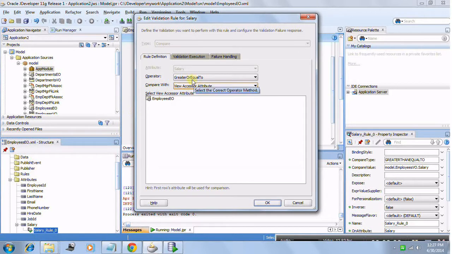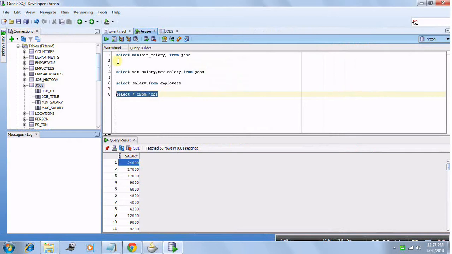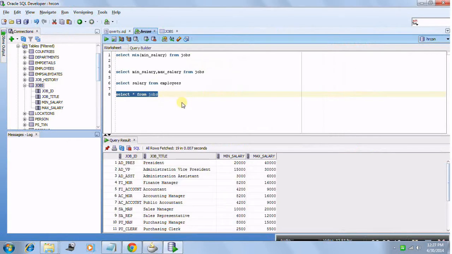Here you can have some kind of a bind variable. I'll explain this with the help of an example. Let's say that if you see this jobs table, you have got the minimum salary and the maximum salary. For each job ID, this is the minimum salary and this is the maximum salary, right?